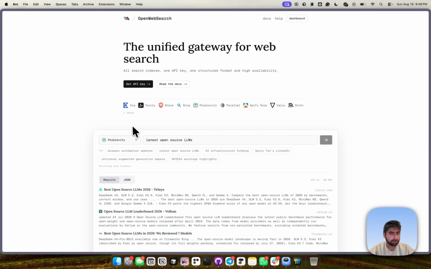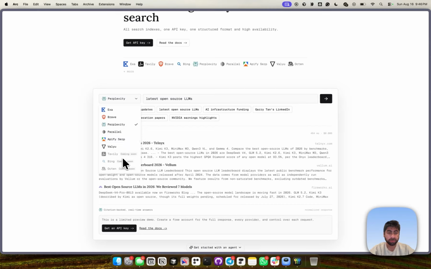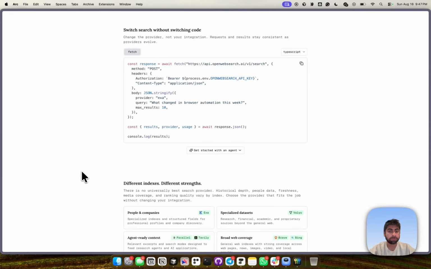And it's that simple. We're adding more providers. There are still a few providers that we have not integrated yet, and we're going to be adding more niche providers, for example, like Context 7, which is specific to coding and GitHub. We're going to be adding that into the product as well.